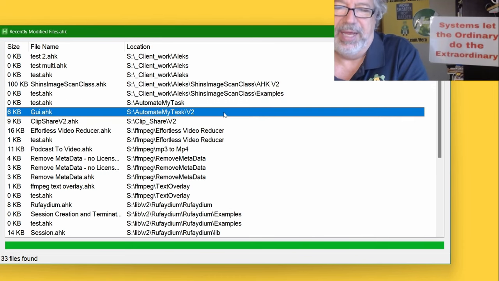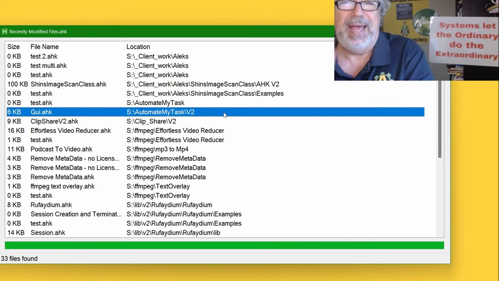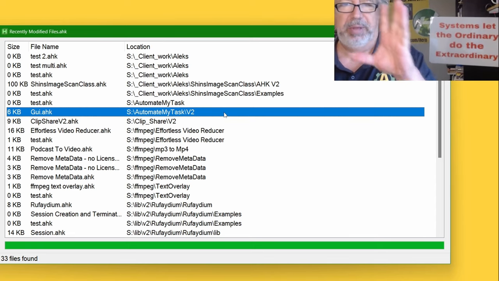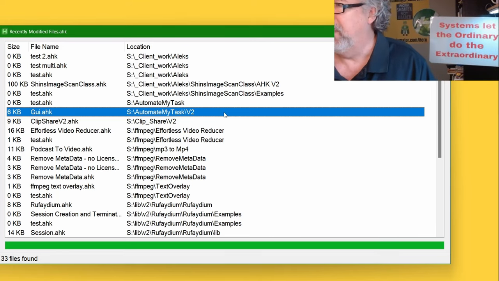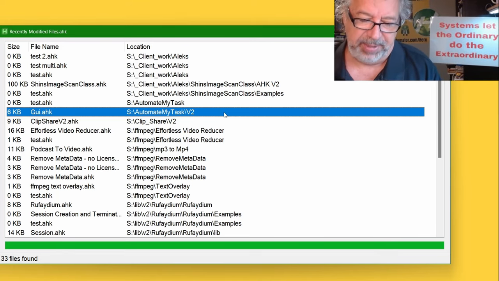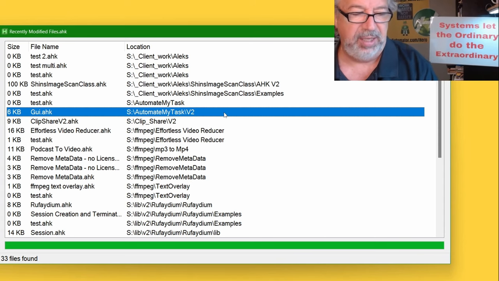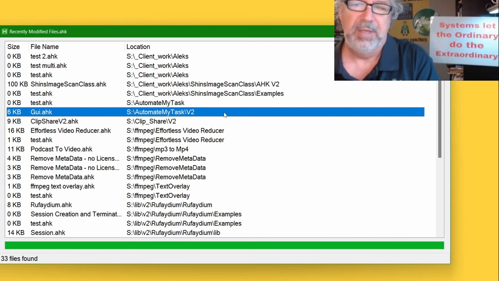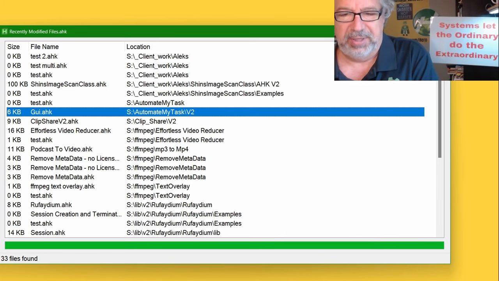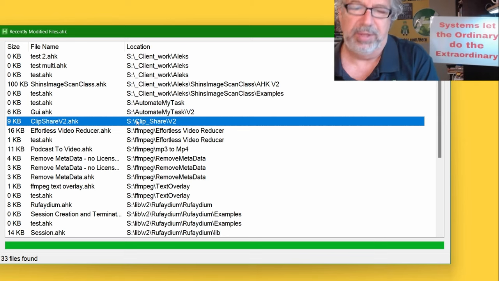And here's the Automate My Task in V2. We're actually creating it in a wizard format, which is going to be really cool. So there'll be steps that you go through instead of having one GUI with 8 million things on it. 7 million. There'll be fewer things on it, and so it'll be easier to basically give a structure and flow for people to follow, because it's built for people who don't automate, right? So that's that. Yeah, we're working on it. I'll, of course, let you know when it's available. But yeah, we're just working on the GUI right now.